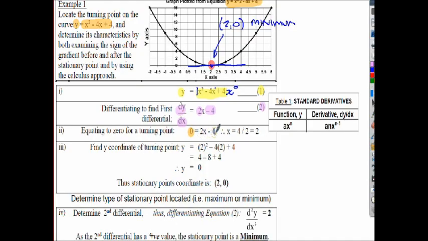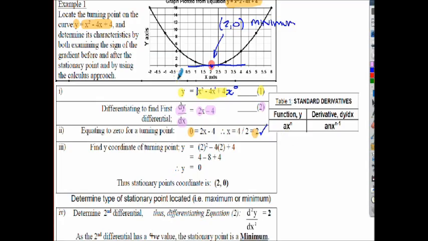Now in this particular case, when we make dy by dx equal to 0, we end up with 2x minus 4 equals 0. That's a very straightforward equation to rearrange. Just add 4 to both sides and divide by 2, and we can solve for the value of x, and the value of x is given as 2 in this particular case. Now that's a very straightforward question. Sometimes you can find at step 2 we've got a quadratic to solve, so we'll have to look out for those where the quadratic equation occurs. But that's a straight linear equation. I can rearrange to solve it. So we found the value of x is equal to 2 from that step.